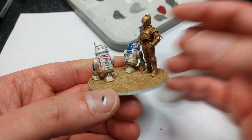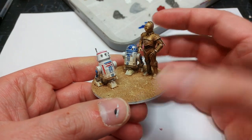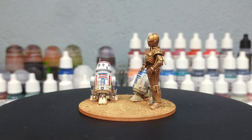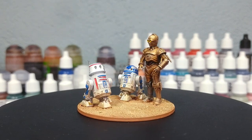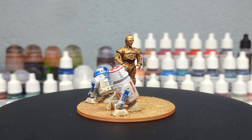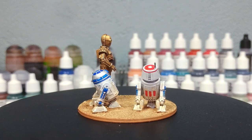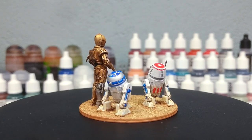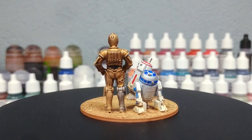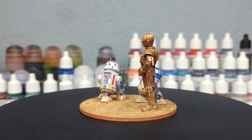Once that dries, they look a little bit more interesting and the setting just looks a bit more lived in. I'm going to paint the rim of the base and then let's get a look at the finished piece. Our little diorama is complete and I've had a ton of fun painting this. While I did mention that ordinarily I wouldn't paint these guys all on one base, next time I would probably try and pin the astromechs to something so that I had a little bit more control rather than trying to hold that great honking thing and paint two of them at the same time.